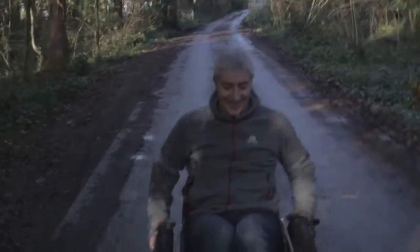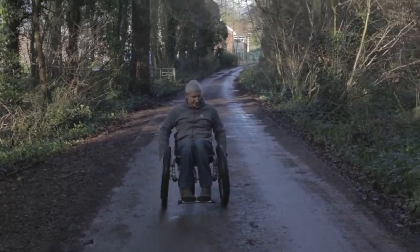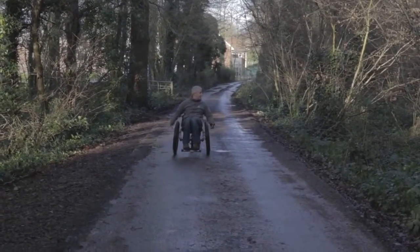Another benefit of the chair is the fact that you can reverse in it as fast as you like as well. With the rear caster there, you can just go and go and go. You're not going to tip backwards if you hit any ruts or anything like that, because that rear caster will stop you tipping out backwards.